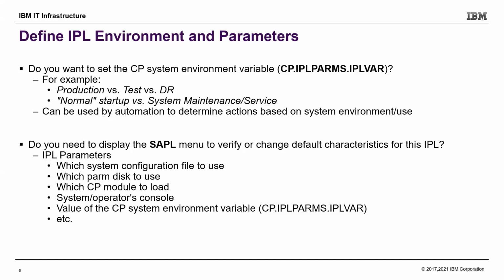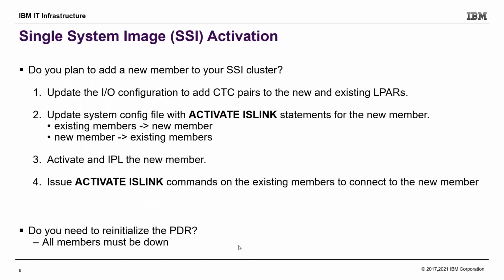There's a menu you can bring up that you can change the characteristics for the current IPL only. So it won't change the characteristics that are on disk. That might be your usual or standard IPL, but you can customize them for a particular IPL. So you can bring that menu up and that will help. You need to know that before you initiate the IPL, because that could affect how you do the IPL. But you have that capability to customize the loader attributes. And I'll show you an example of that a little later.